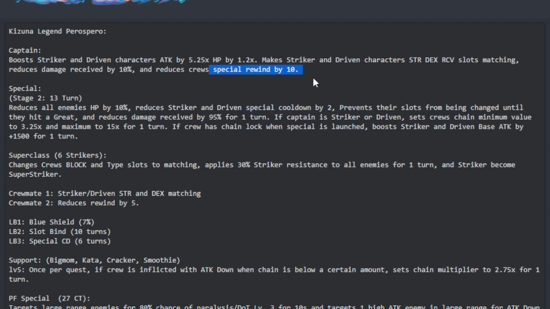The captain ability getting around special rewind is awesome. And then getting the super orb lock with Greats, meaning that you can hit your Perfects, and you don't have to worry about losing orbs. So if hypothetically you used versus Yamato, you got your Wano and your Tandem slots, you super lock them with this character.